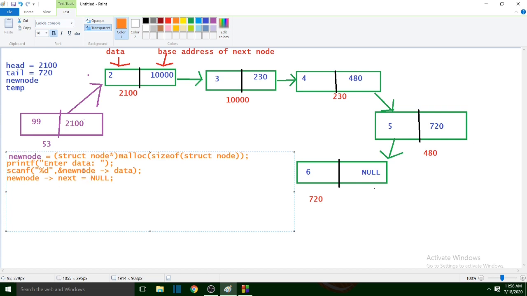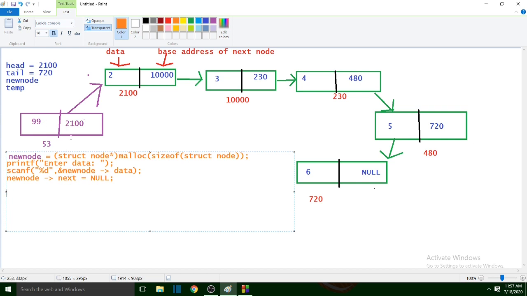So 53 and this arrow operator and data is basically a member of a user defined data type, the structure's member data. You can access a member of a user defined struct using this arrow operator. Keep that in mind.